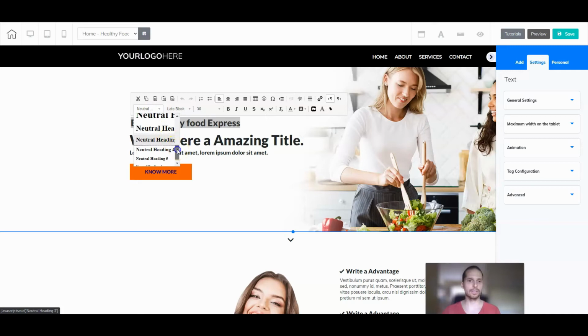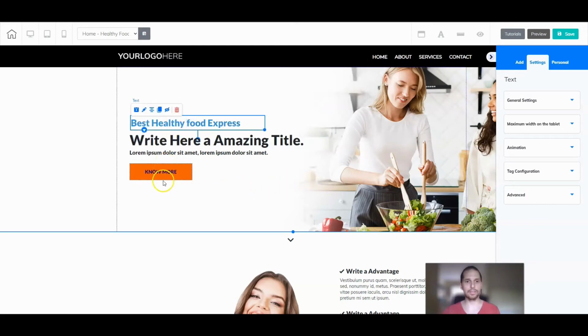And for text, the most common thing that we do is just select the text, and here we choose the type of text that we want. For example, heading 2, which is a little bit smaller, heading 3, 4, and we see a preview here of the sizes. Okay, so we can just choose the one that we want.